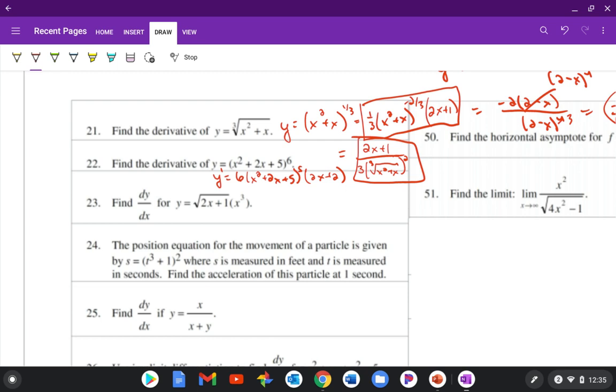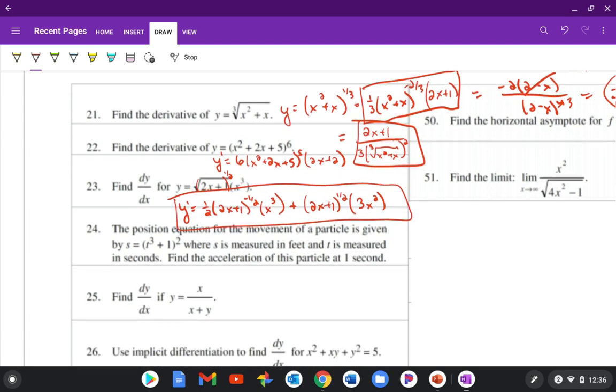For the next one, the derivative here, we need to use the product rule because we're multiplying two things. So y prime would be the derivative of the first thing, which is the same as the 1/2 power. So 1/2 times 2x plus 1 to the negative 1/2 power. So that's the derivative of the first, like f prime, times the second function, which we call g, x cubed. And then it is plus fg prime, so the original first, 2x plus 1 to the 1/2 power, times the derivative of the second, which is 3x squared. And we'll just leave it like that for now.